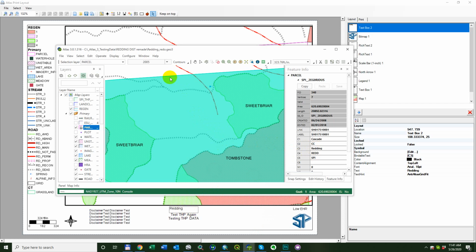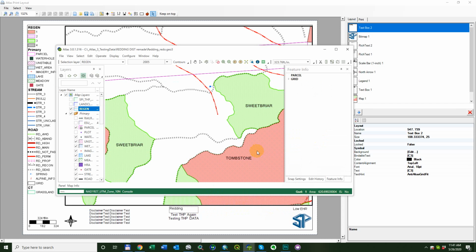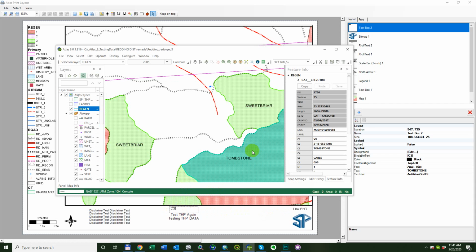So if you're working in specific grids, or you need your print layout to update some text field with the grid number or district number, district name, EHR rating, anything that you have a field with attribute information, you can simply put in the specific field, and as you click, it will update that.